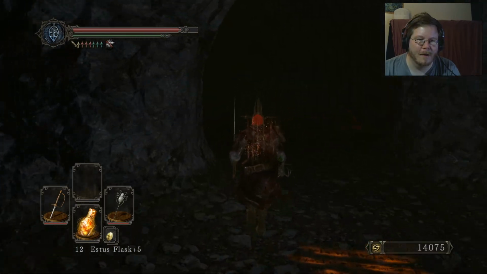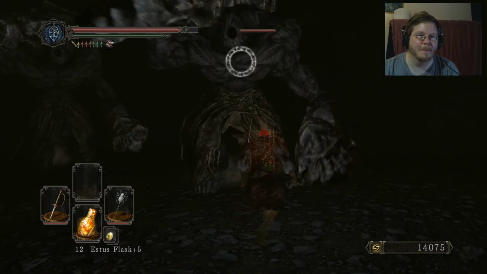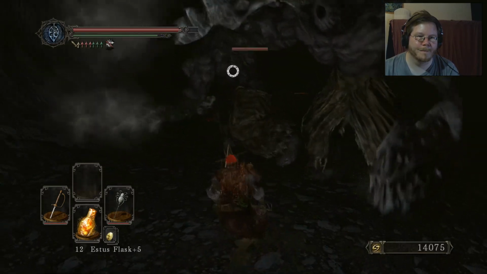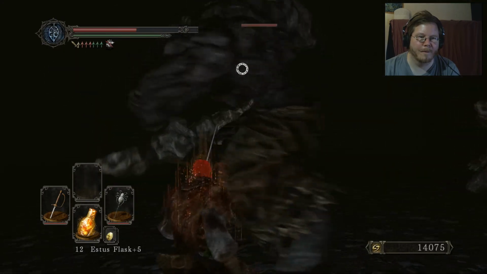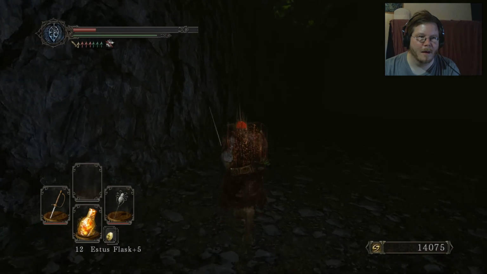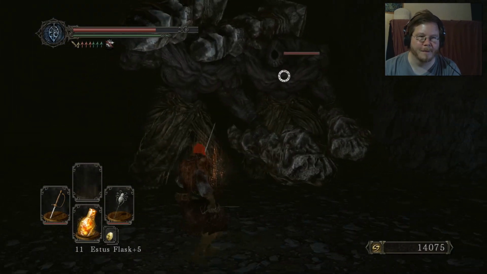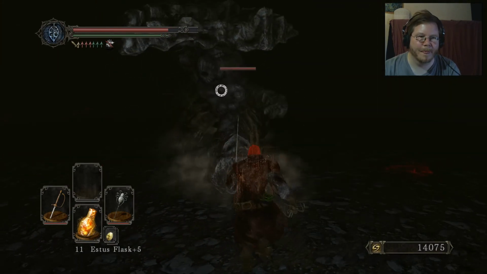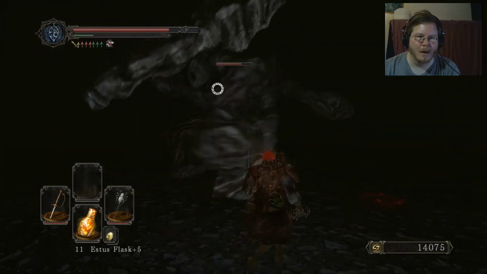Now. Here's why this is such a pain in the ass. There's two of these massive guys in here. Ow. And I have to kill them to get it. I can't just run past them. They drop it. Oh, that was close.